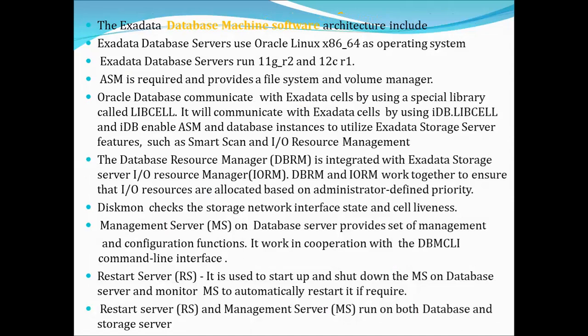Exadata-based servers use Oracle Linux as the operating system. Exadata servers run 11g and 12c. ASM is required and provides the file system and volume manager. So in Exadata, ASM is used. Oracle Database communicates with Exadata by using a special library called libcell, and it communicates using iDB. Libcell and iDB enable the ASM and database instance to utilize Exadata storage features such as smart scan and resource management.